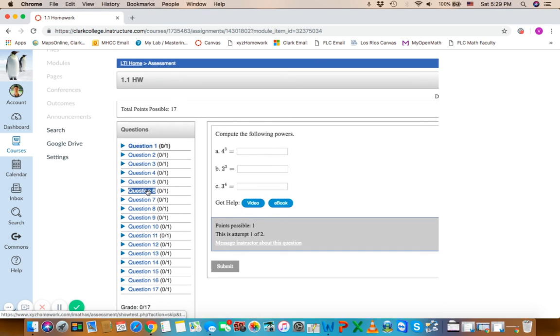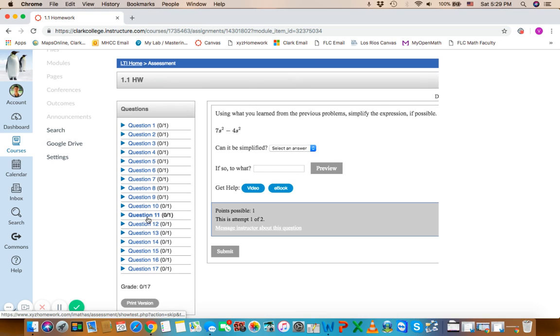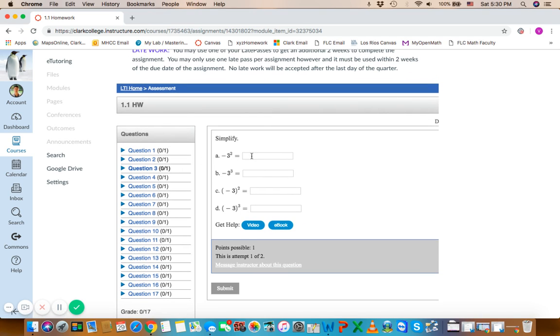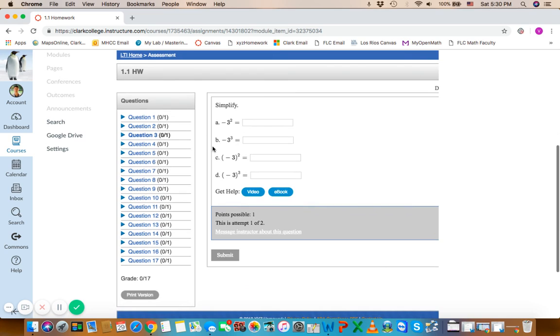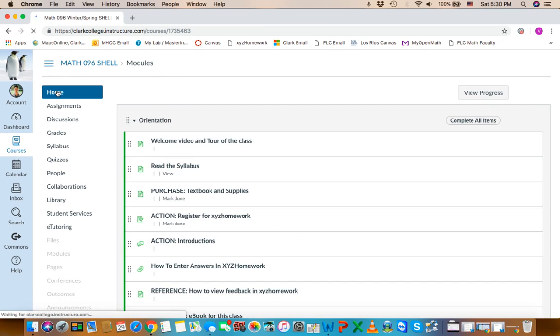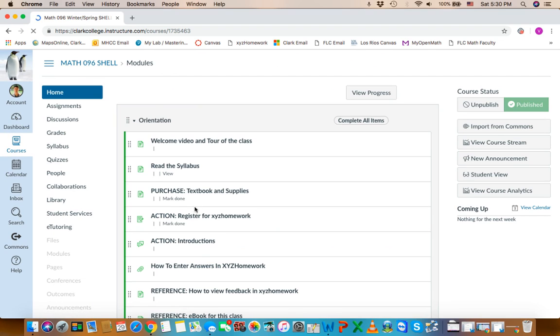There'll be different types of exercises that you'll go through. Some of these are short answer, multiple choice. Most of them actually are just box answers. Enter the answer into the box. And so you don't need to leave Canvas at all. All of your homework is within Canvas. Click the homework and you will get to the homework right away.